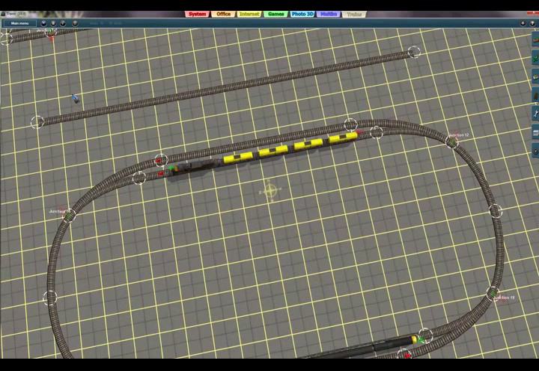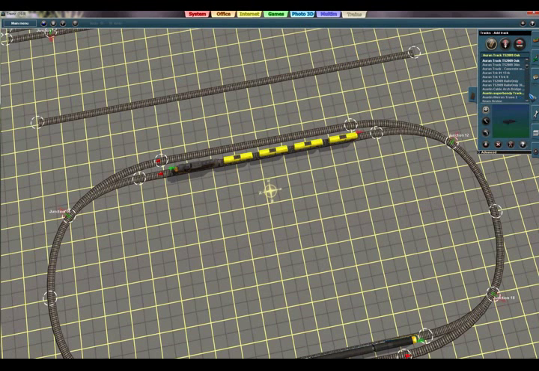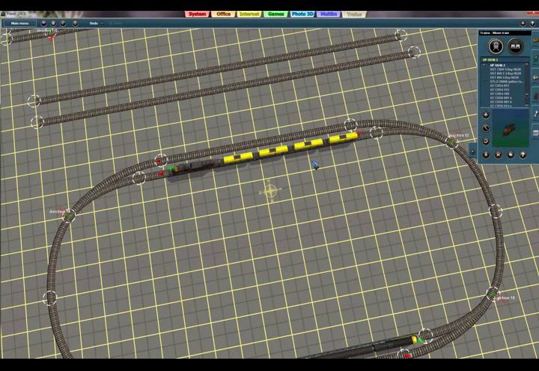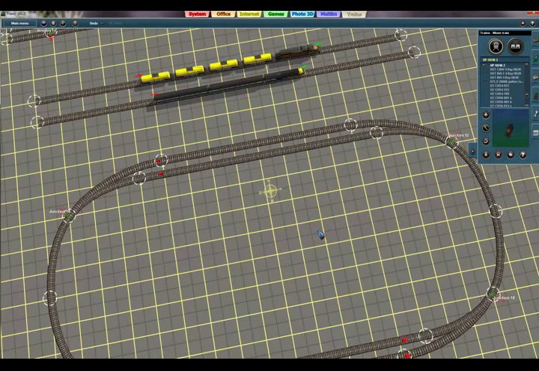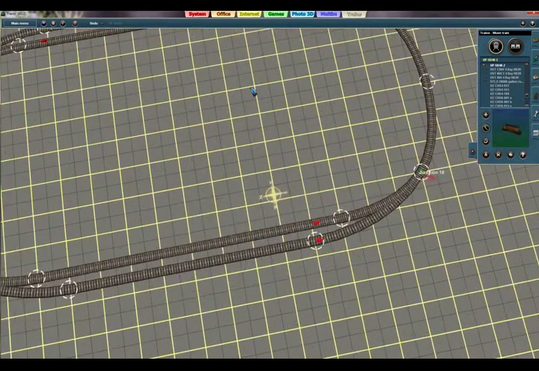What I like to do first is create a second track to store my train temporarily. In the toolbar for the tracks, I hit get track and then select the track so that I have the same track. With the plus, I click shift so as not to let them connect and add another track. Now I can move both trains over there to get them temporarily out of the way. Yes, that is good. Now we have our hands free to do some editing on this track.